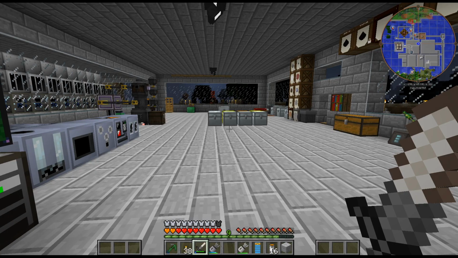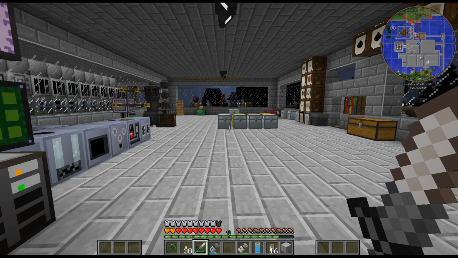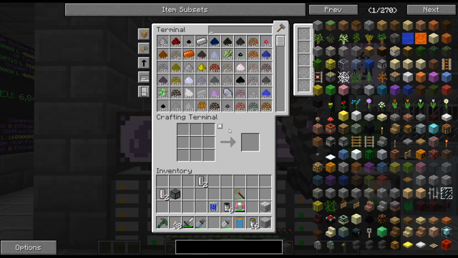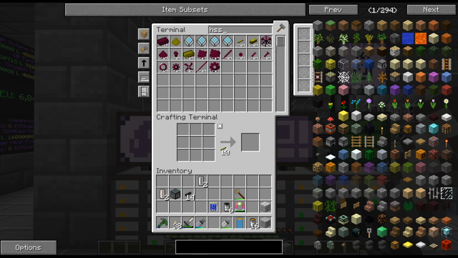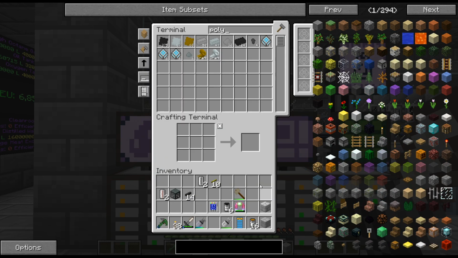Actually, quick change of plan. I actually am going to do plasma instead, because that is actually easier to craft. And we'll take a look at why that is the case. That might actually be enough, I think.